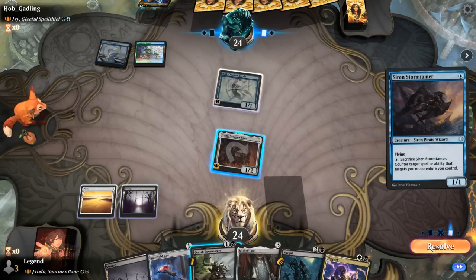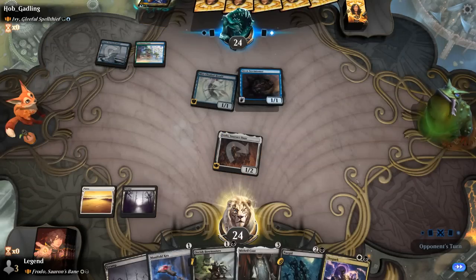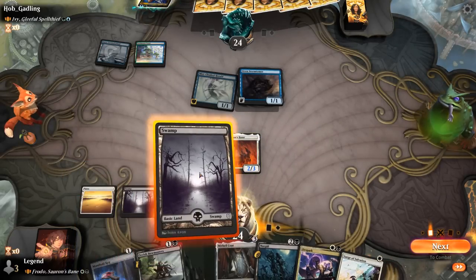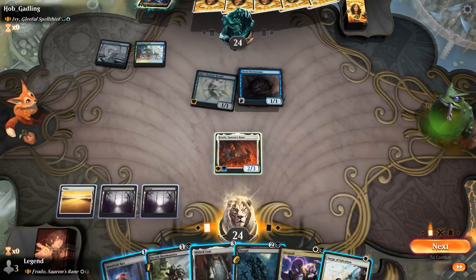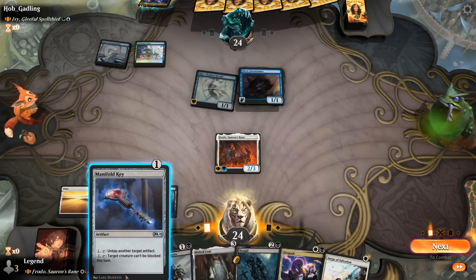Storm Tamer? Okay, that's fine. So our opponent might still have another protection spell in hand, so not gonna run out Bowmasters just yet. Okay, now we have quite a few options. Can attack with Frodo, see what happens. Could play Nazgul first. Or we could keep up the Bowmasters to maybe snipe the Storm Tamer here. And then I can still play Manifold Key at the very least.